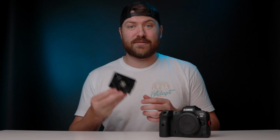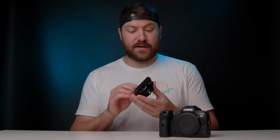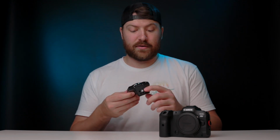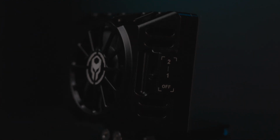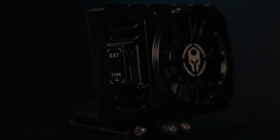So here it is in my hand right here. And it's pretty nice. I mean, it's very sleek. It makes the camera look pretty cool. On the bottom here, it has a few quarter inch screws, so you can put whatever you want down there. It has two settings for speed, off, one and two, and then it is powered by USB-C.